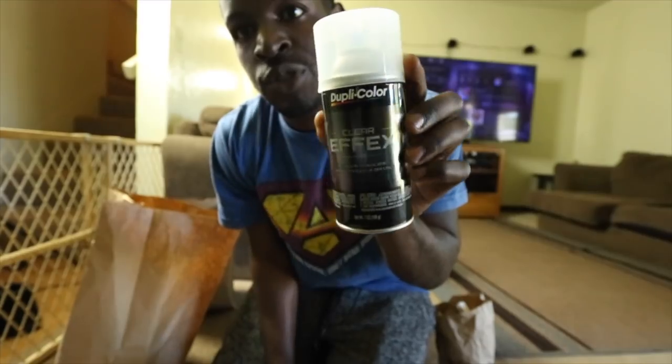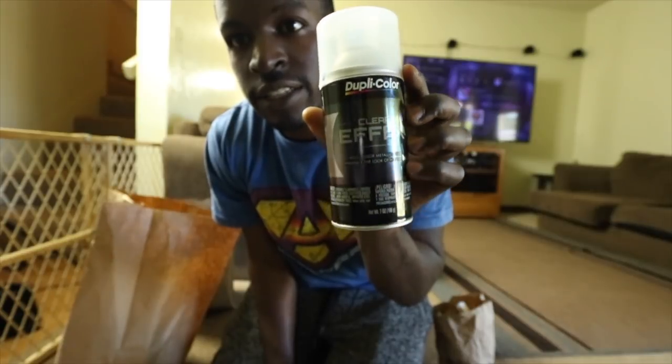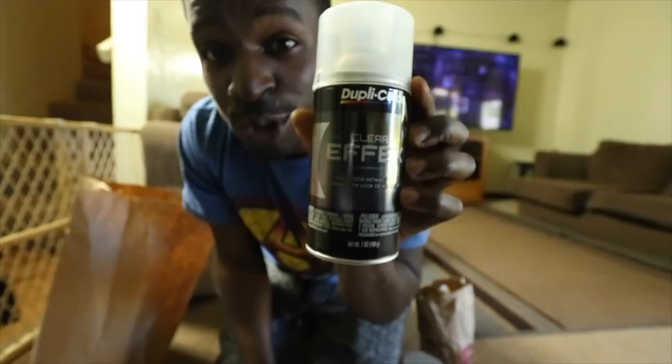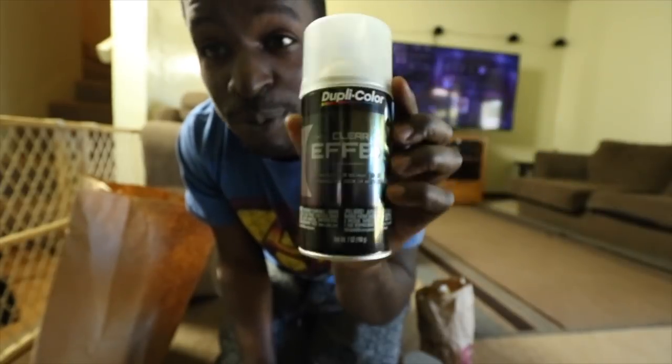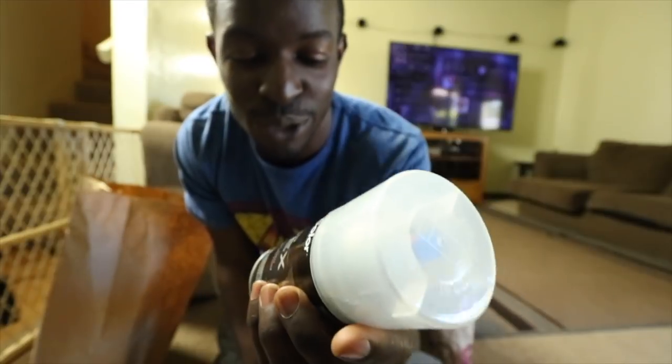But here we go. This is what's gonna give me that shimmer. Really, really nice. I don't know if you guys see the seal on the can. It's gonna be so dope, y'all. This color right here, oh, this clear. Oh my gosh, multicolor. This is the truth. It's the glitter.